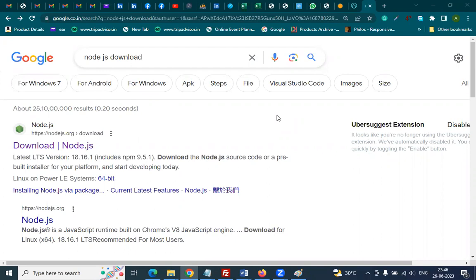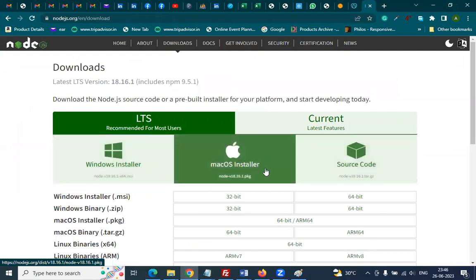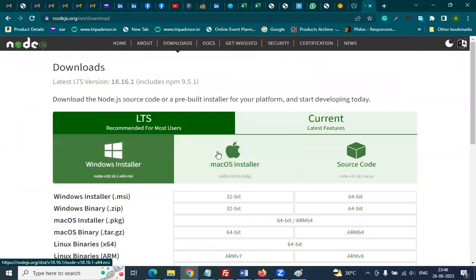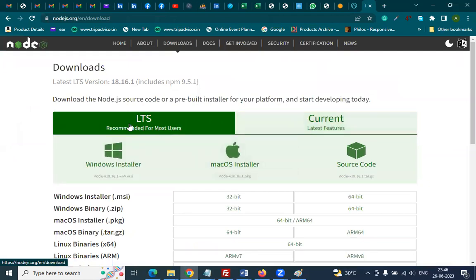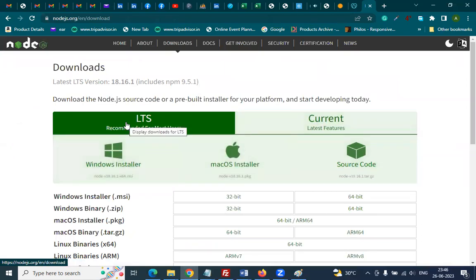There are many ways of setting up your system to use Node.js, but one way that is pretty simple we'll be checking today. So please open Google and type Node.js download, and this is the first link that you will be getting, nodejs.org. Once you open this, you have options to install the Mac version or Windows version as per your requirement, and there's the recommended version and there's the current version. It is the recommended version for most users.